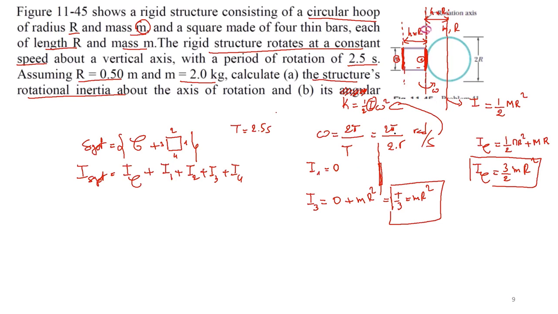Now, what is I2 and I4? What is the moment of inertia of part 2? Part 2 is here, on top here, and part 4 is below here. So if I have my axis of rotation like this, part 2 of my square is here, and part 4 is here. What is the moment of inertia of part 2? So this is part 2, and this is part 4.